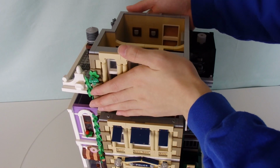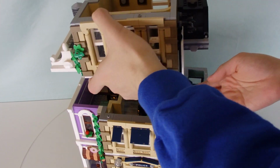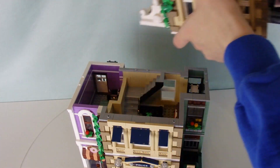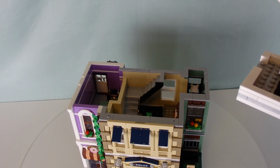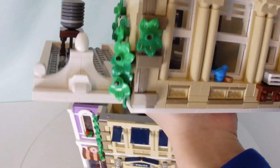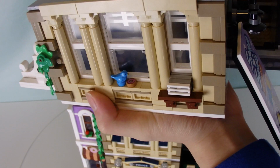Time to remove this level. Now that brings us to the next level. Again, the whole billboard comes off like this. You can lift it up, and then there's that. So what I really realized, you can't really take this particular piece off to look at the little pantry inside right here. So I'll try to dissect. I'll just have to remove this, and you can see the inside right here.